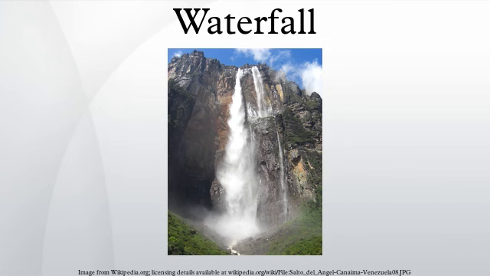A waterfall is a place where water flows over a vertical drop in the course of a stream or river. Waterfalls also occur where meltwater drops over the edge of a tabular iceberg or ice shelf. Formation. Waterfalls are commonly formed when a river is young. At these times the channel is often narrow and deep.